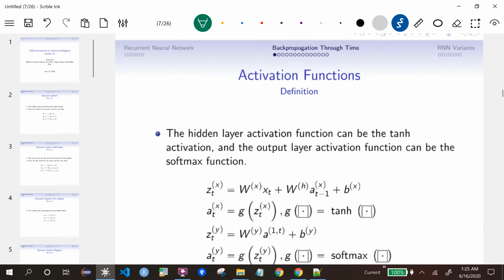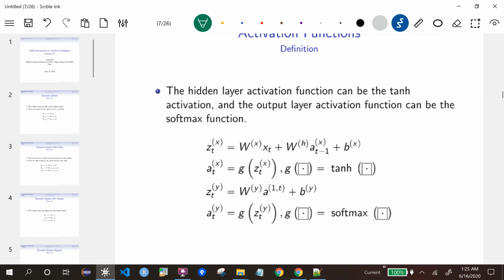Okay, so here are those complicated notations now. As I said, the hidden units are functions, kind of a linear combination between one set of weights and x and another set of weights and the previous activation, so the previous hidden units, plus a bias term, and they are usually activated by hyperbolic tangent activation function. And the output part is actually exactly the same as before. We just have the dot product between the weights and the activations, and we use something like a softmax.